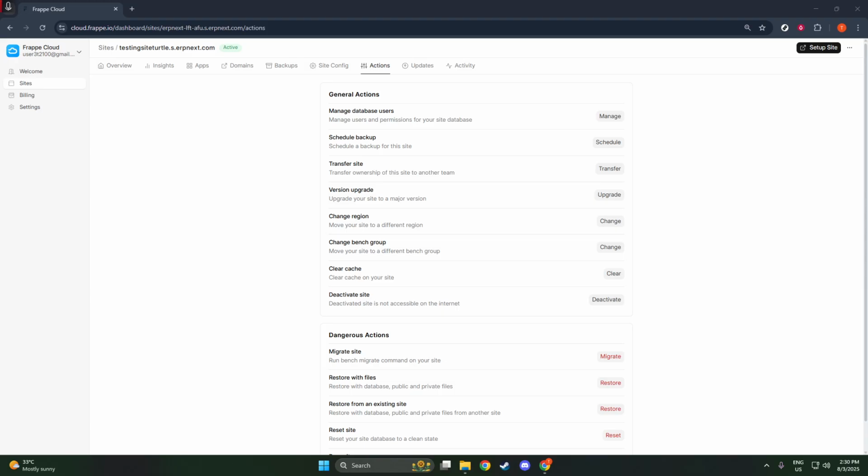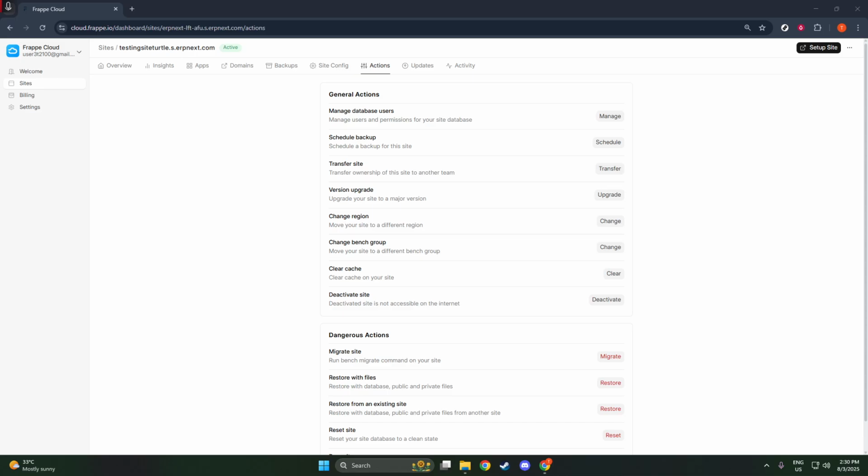First, let's navigate to your Frappe Cloud dashboard. This is your online control panel and the central hub for managing your Frappe managed services. Once you're logged in, you should see a list of all your available sites. Scroll through this list until you find the site you wish to remove ERPNext from. This step is crucial, as selecting the wrong site could lead to irreversible data loss. Double-check to ensure you are picking the correct site.